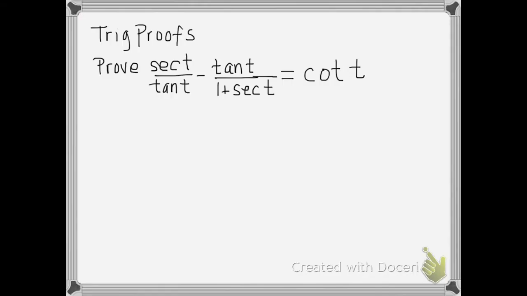Hi, this is Mr. Manley, and in this video we're going to take a look at a trigonometric proof, which is going to look like the two-column proof that you did in geometry. There are just some formatting issues that you need to adhere to for me. So the first thing is that the steps will be numbered, as in a two-column proof, and then outside of that, it really should look exactly like it did when you simplified it.